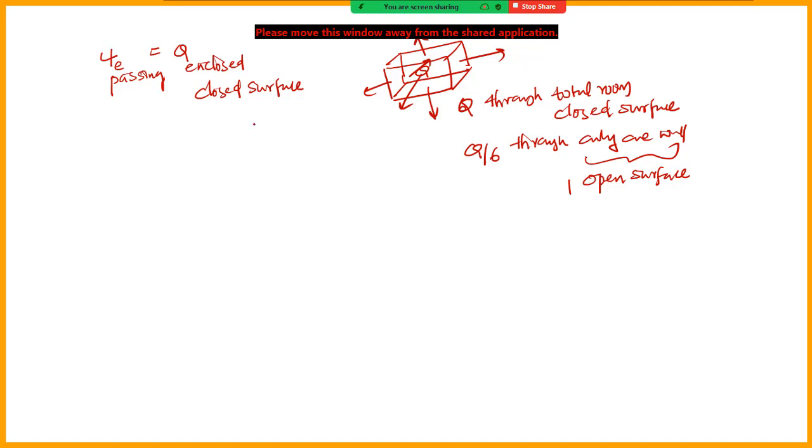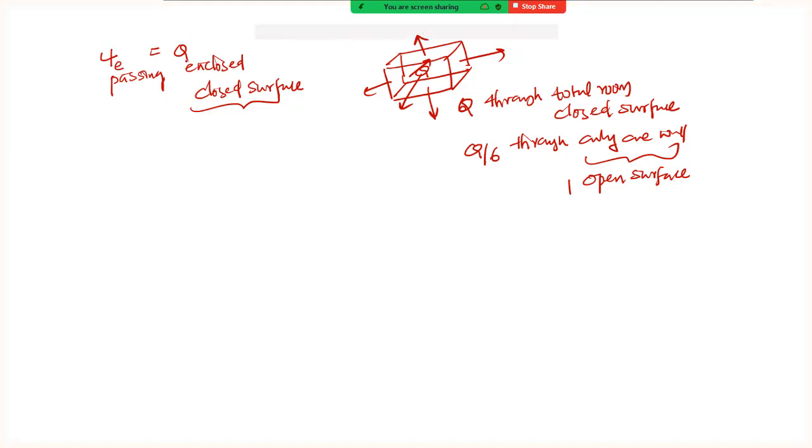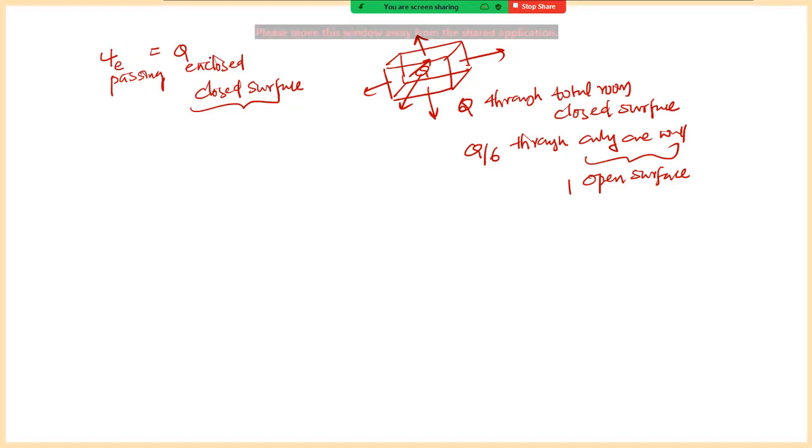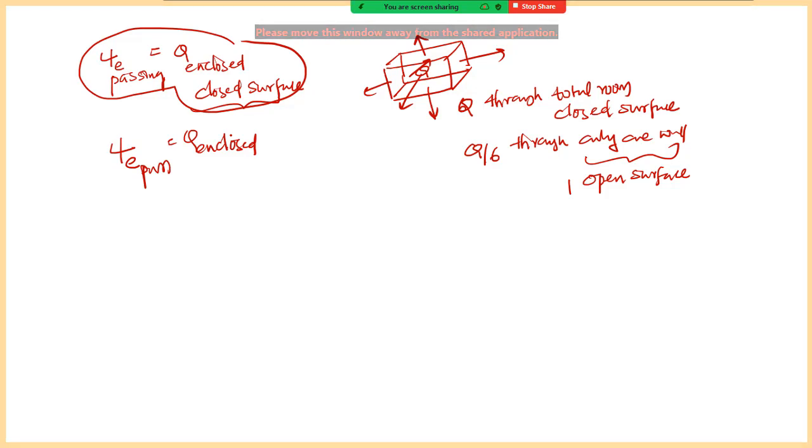Okay. But what is this Gauss law saying? If you consider the closed surface, then the electric flux passing is exactly equal to the electric charge only. So this itself is our Gauss law. Now we are going to modify this particular equation. Simply, Gauss law is nothing but the first equation. The net electric flux passing is equal to the total charge enclosed by that particular closed surface. So in words, the net electric flux passing through any closed surface is equal to the charge enclosed by that closed surface only.